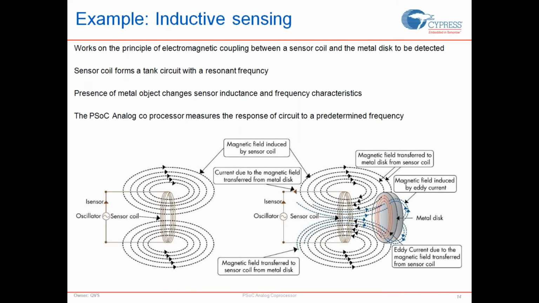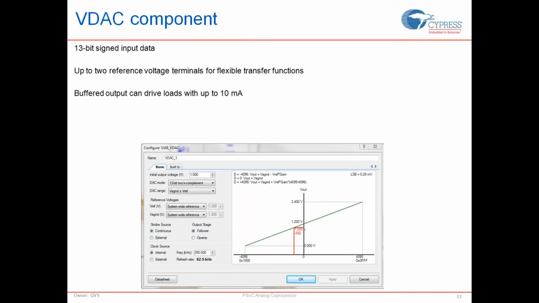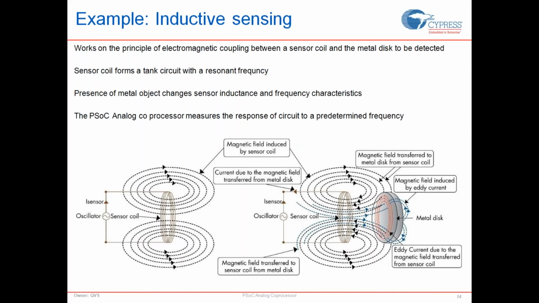So going ahead, those were the two components. Like I said, more components are coming up in the next releases of PSA Creator. We're working on most of those components at this point. One of the reasons it takes time for us to put out components is because before we put them out, we generally go through a phase of characterizing them and going through each combination of parameters that the component takes, and make sure they give you the expected outputs in all combinations of those parameters.